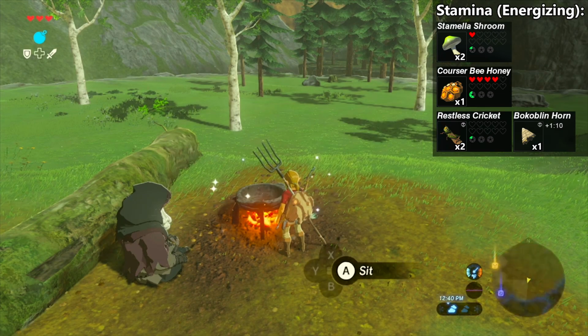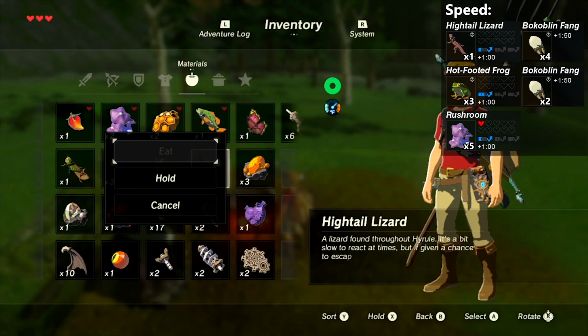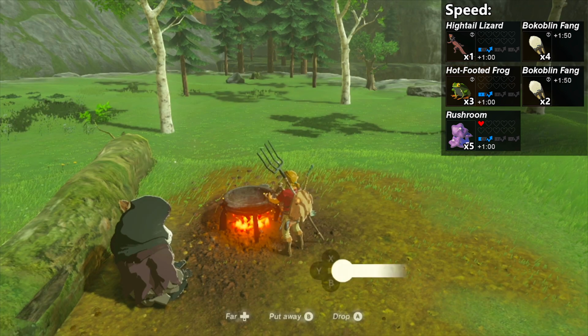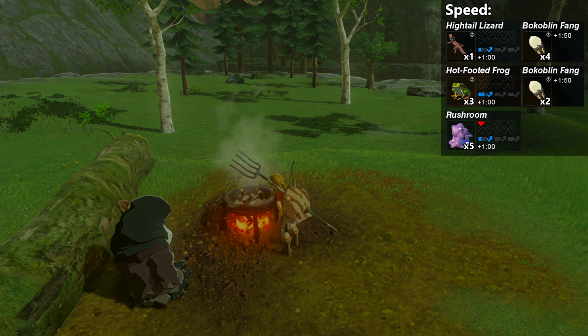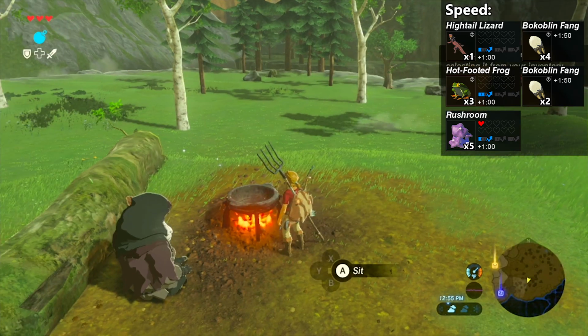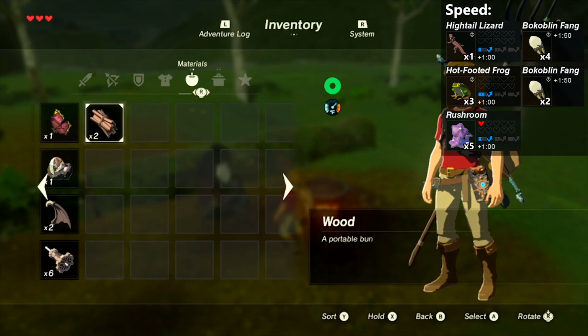You can also make speed potions, and the easiest way to do this is probably to use a hightail lizard. Those are the cheapest, most common option. We do actually have hot-footed frogs, so you might be able to do that if you went out of your way to explore some pools. And then lastly, you can also use rushrooms, although we don't really have very many of those.